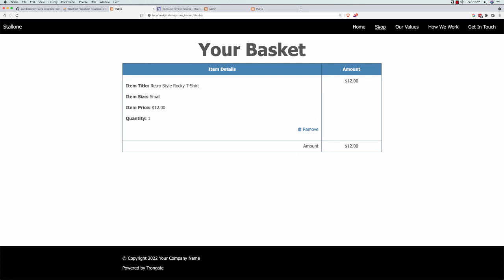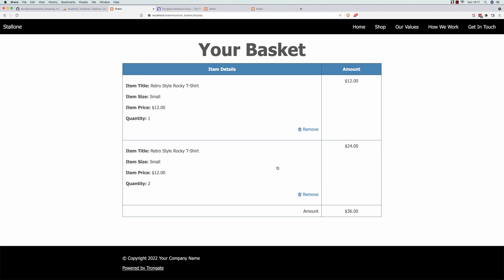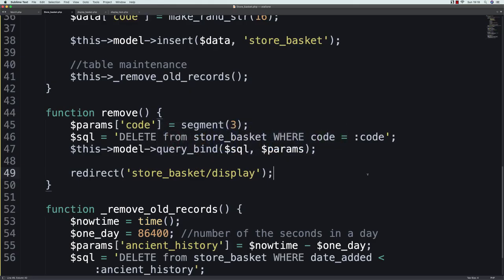Now imagine they go back into the shop and they pick another small and they say, give me 2 of those. Well, you can see that it's added another row onto the basket table. But I actually think this is less than ideal. In these types of situations, I think it should just update the quantity, not add another row. So, let's do something about that.